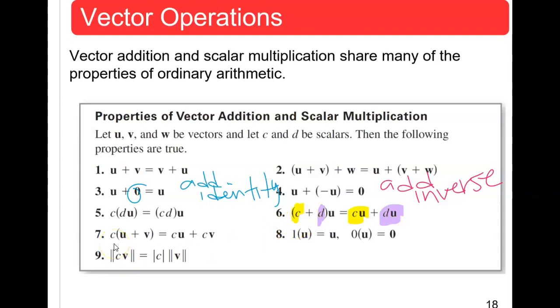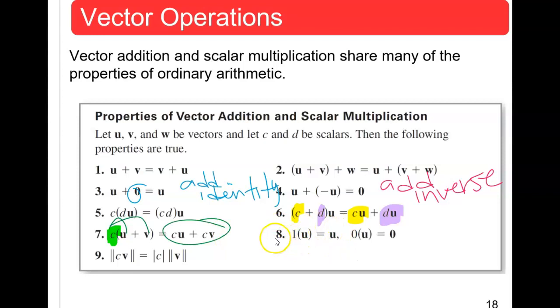And then number 7 is almost the same, but here we're associating or grouping the vectors first, vector u and v, and then at the end we could distribute the constant after adding the two vectors, so we could do the scalar multiplication at the end, or we could distribute the scalar first to each vector, and then it will look like the one we have here, and then add them. So you do scalar multiplication first and then vector addition.